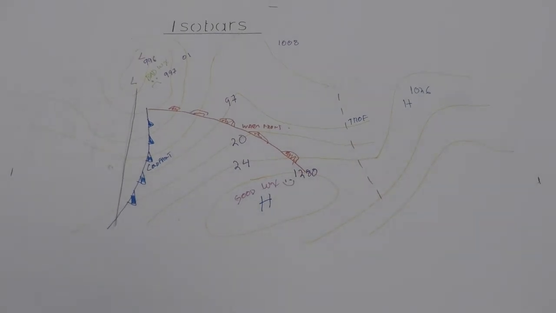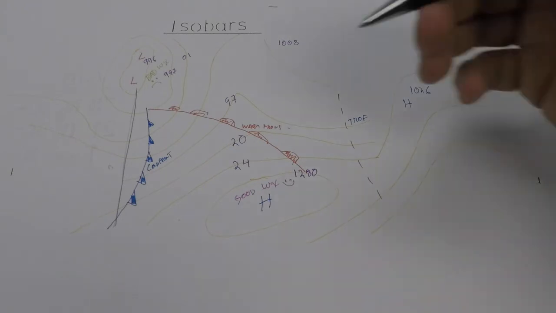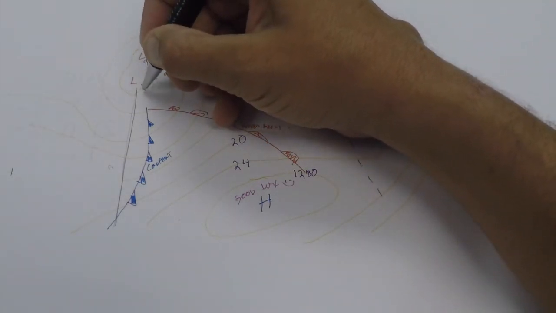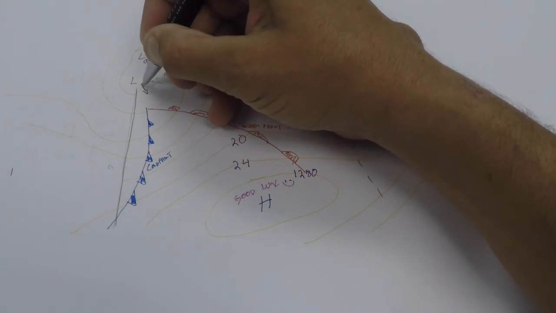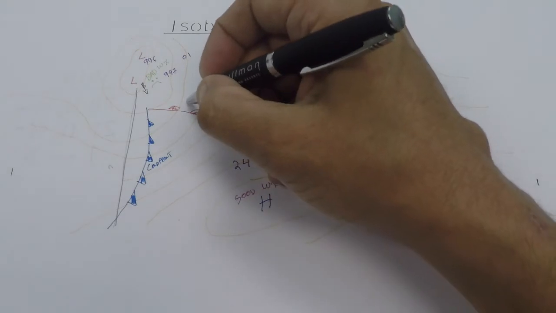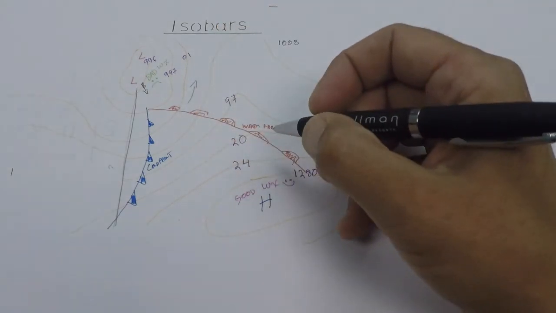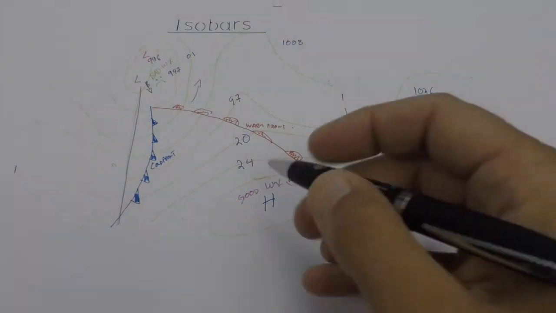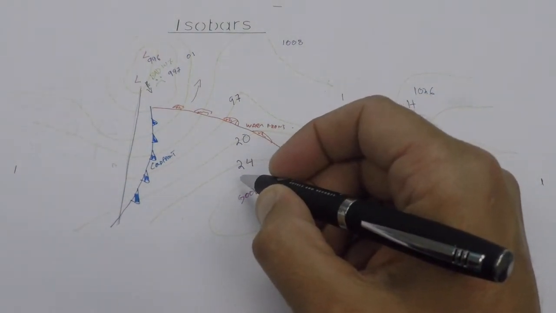Now, one of the things you should notice right away when looking at one of these ISO charts or constant pressure charts is that the wind is going to flow parallel to them. You may think it goes from high to low, but in reality, Coriolis effect takes over and makes the wind fly parallel instead of crossing those isobars. I'll explain this Coriolis effect following.